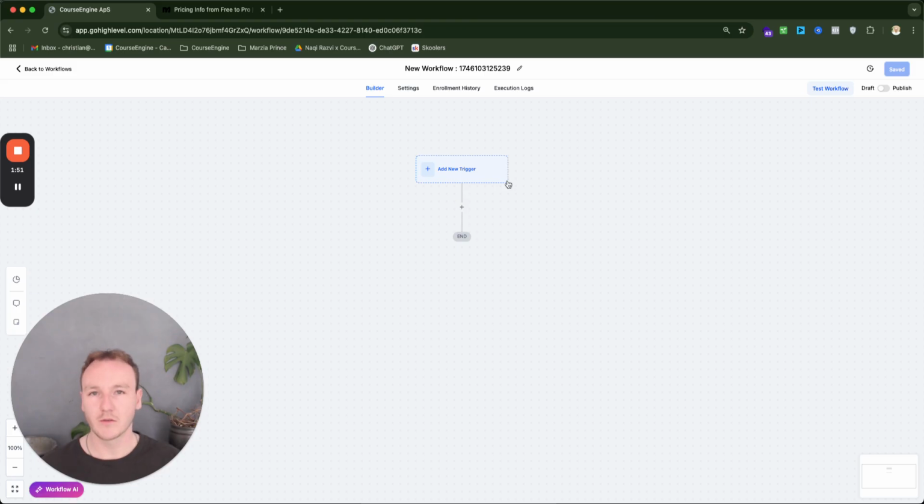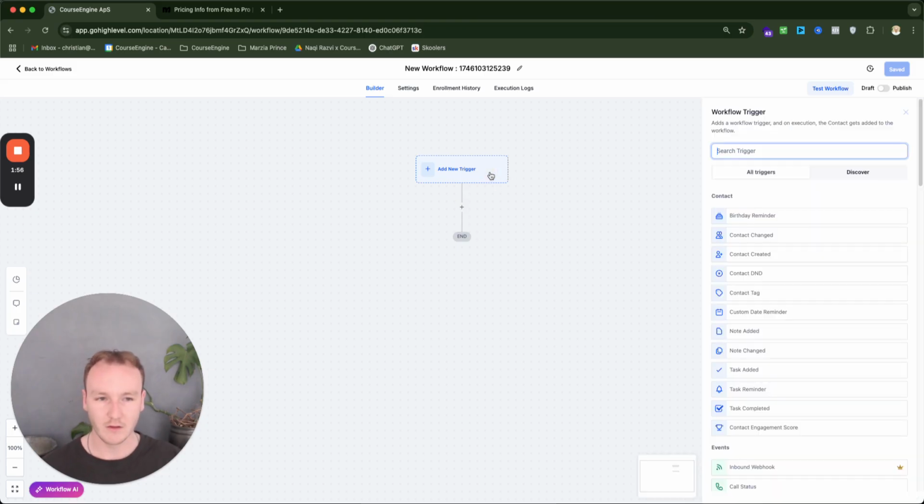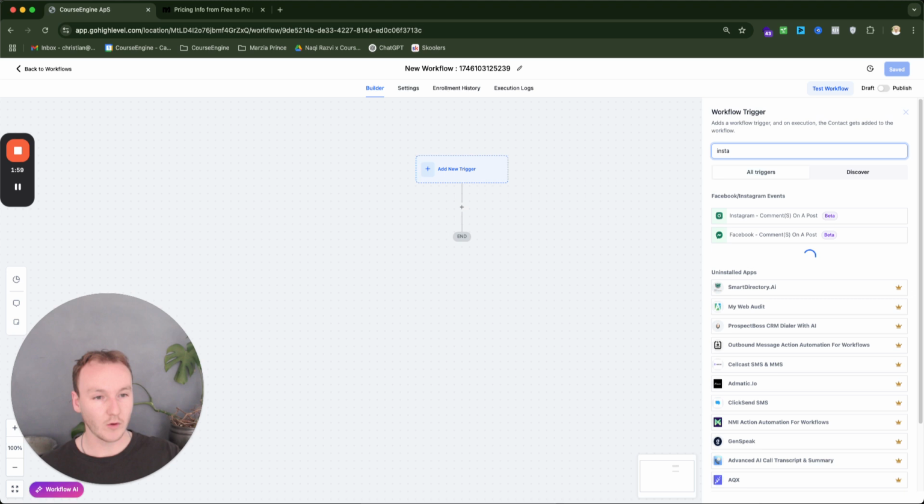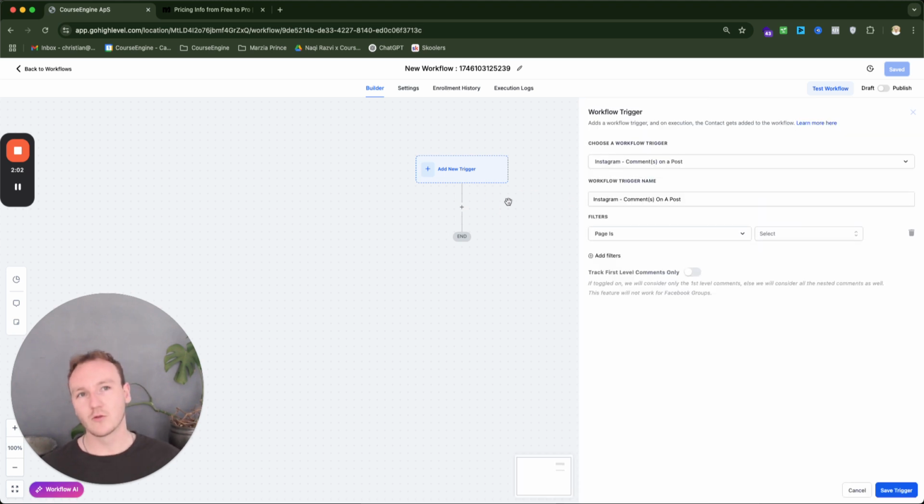So first of all, we have to create two triggers. The first trigger is called Instagram comments. So for example, let's say you do a post where people have to comment on the post, then you can set this up as a trigger. And you can actually have the same trigger for when people DM you a keyword. So you don't have to create one automation for Instagram posts and one for DM keywords. You can put it in the same automation, and I think still make it work as seamlessly as if you were making two automations. So for this one it's Instagram comments on a post.